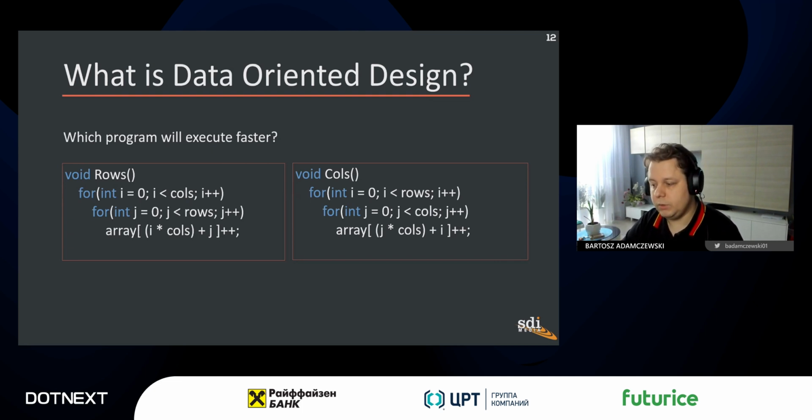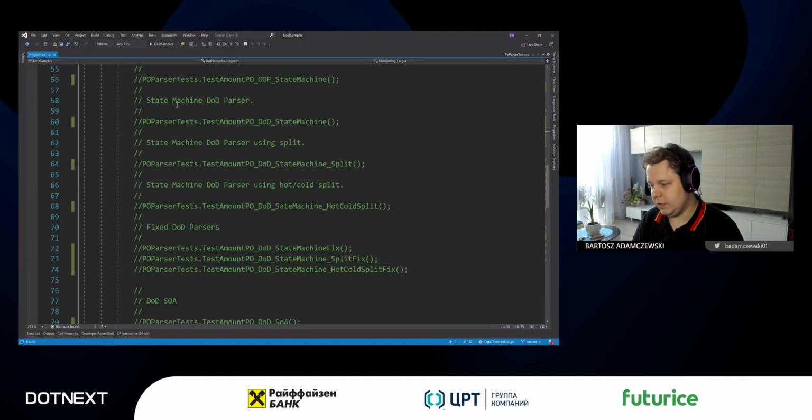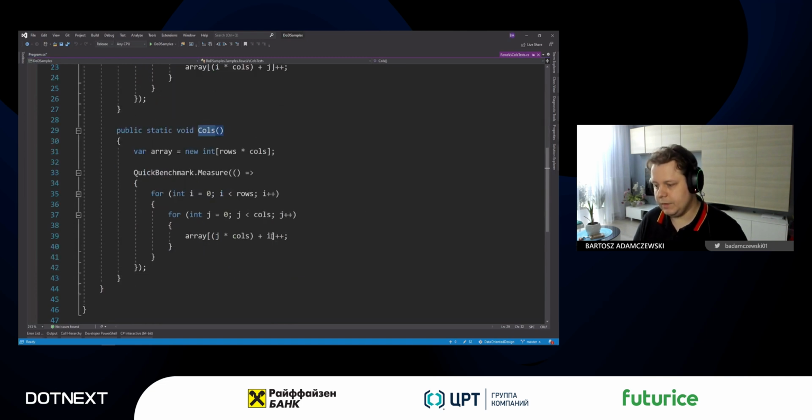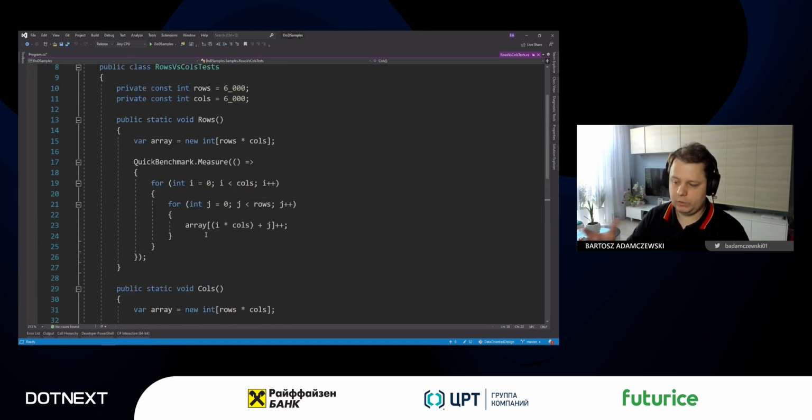And in the columns version, we're going to do the opposite. So we're going to load a column and increment each column once. And can you tell me which program will execute faster? So think about this, and we're going to just run it and see which one it really is, right? So let's run the program and see which one is actually faster. I'm going to load the columns version first, and this is the entire function. So we have our array of rows and columns, and in the columns version, we're just going to go through columns and increment them. In the rows version, we're going to do the opposite.